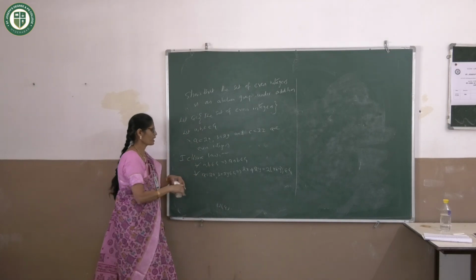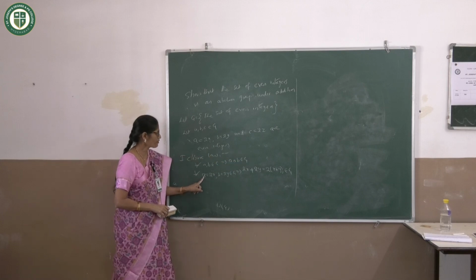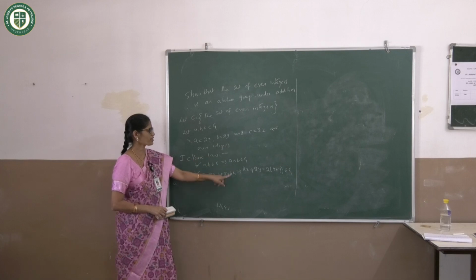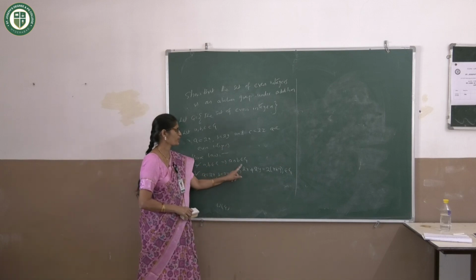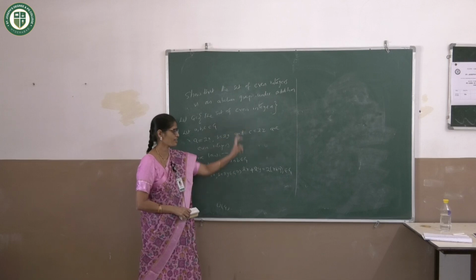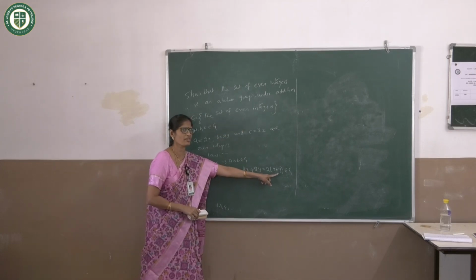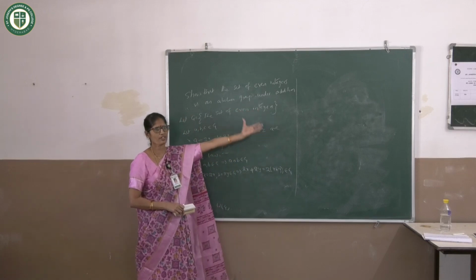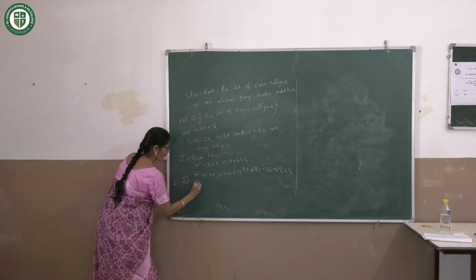Once again, for all a, b belongs to G implies a circle b belongs to G. Here we took a equal to 2x, an even integer, and b equal to 2y, also an even integer, implies a circle b is 2x plus 2y. If you take 2 common, then it is 2 times (x plus y). That means the resultant element is also in the form of an even integer. So it satisfies the closure property. Next is the associative law.